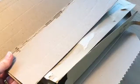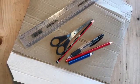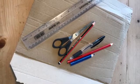We are going to make a Viking shield out of cardboard. To do this, you will need some cardboard, maybe recycled packaging, a ruler, scissors, a pencil or a biro, and some colouring pencils if you have them.